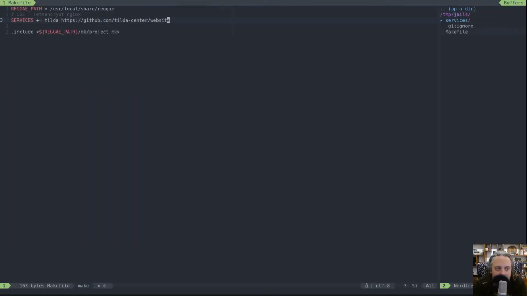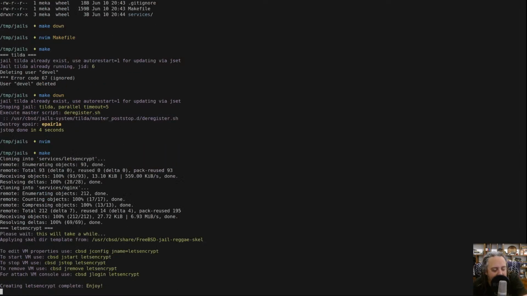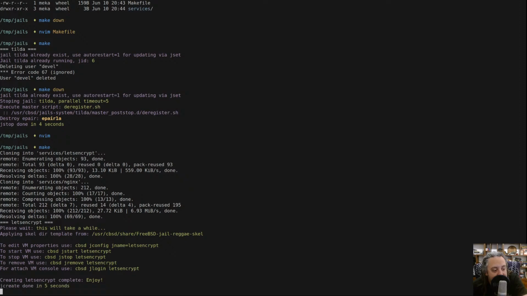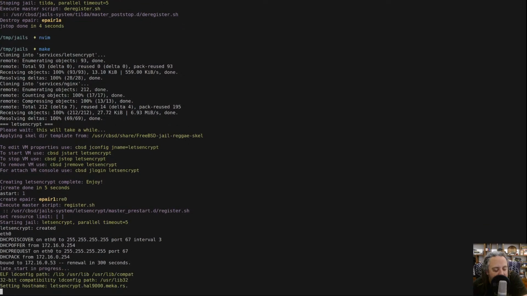if I load this makefile and say, yes, well, I'm certainly going to need let's encrypt and nginx. Maybe this is without a database and I don't care about that, but I'm certainly going to use these two. And you can say, well, use it, right? What does that mean? That means that Reggae has a list of services that you can use. Let's encrypt and nginx are among them.